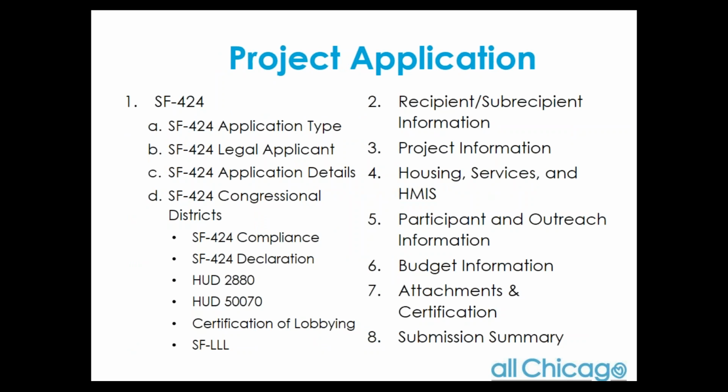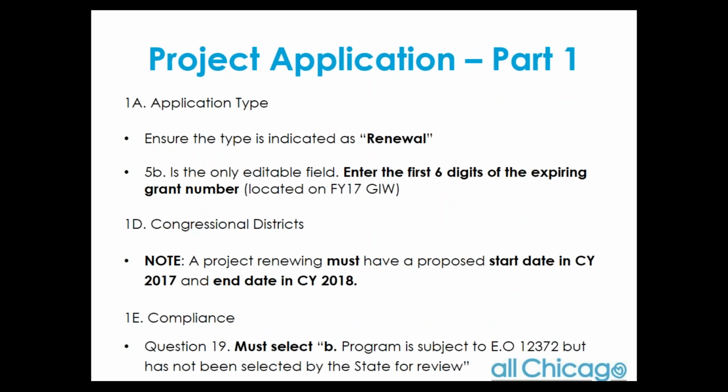Great. So the project application is eight sections this year. What you'll see in section 1 is an overview of some of the pre-populated forms, and then you'll see to the right on here are the other sections. What we did notice is that you do need to fill out section 1 in order for those other sections to populate. So again, don't feel alarmed if you get in there and you don't see all 8 sections right away. We're going to walk through each section, and for the sake of time, we'll just move on so we can get into the part 1.